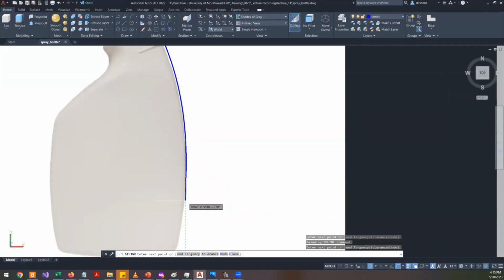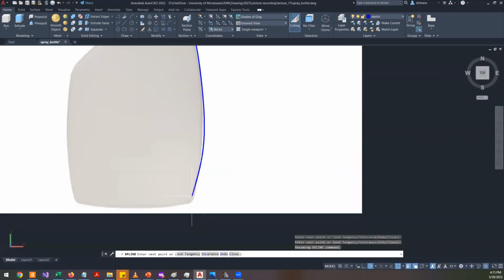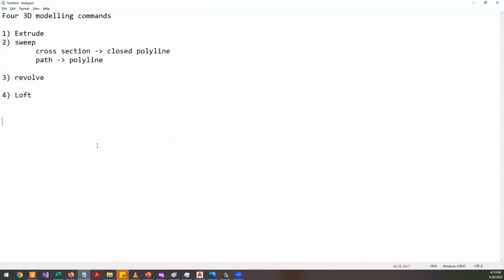Spline is a curve called a piecewise polynomial, a piecewise smooth polynomial.